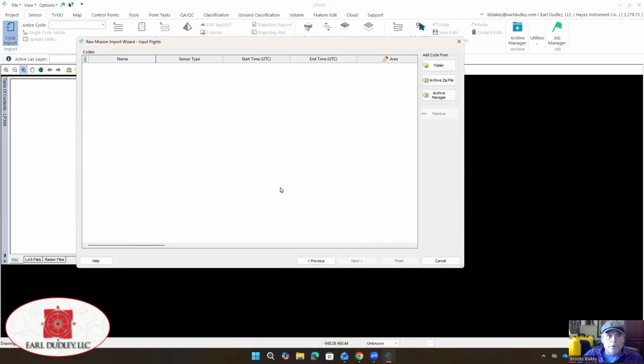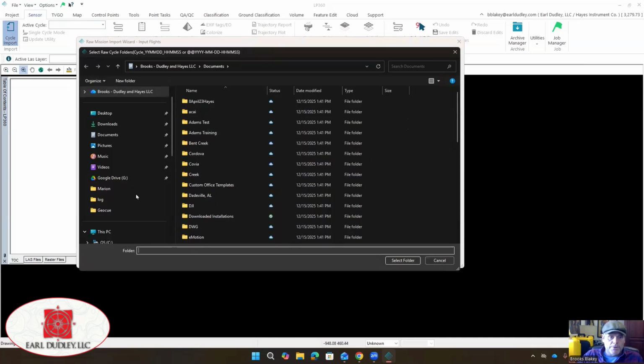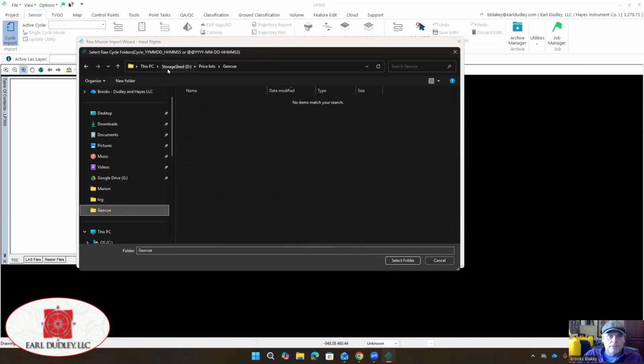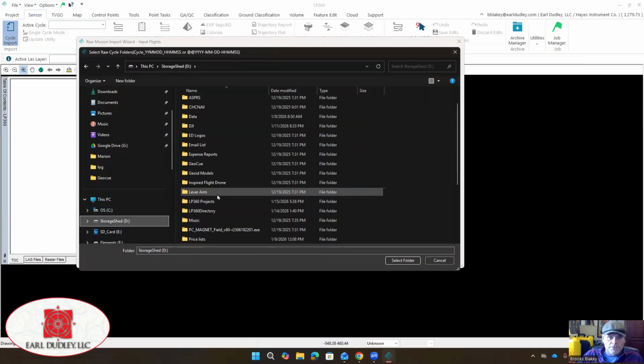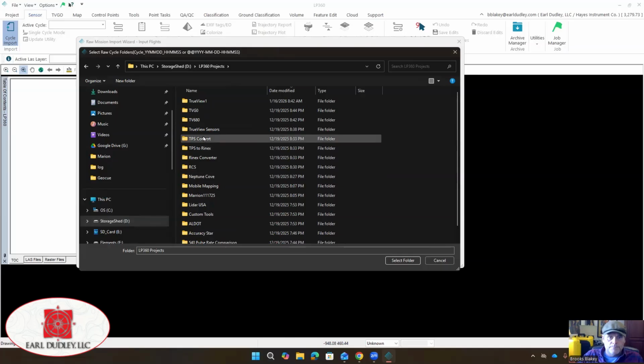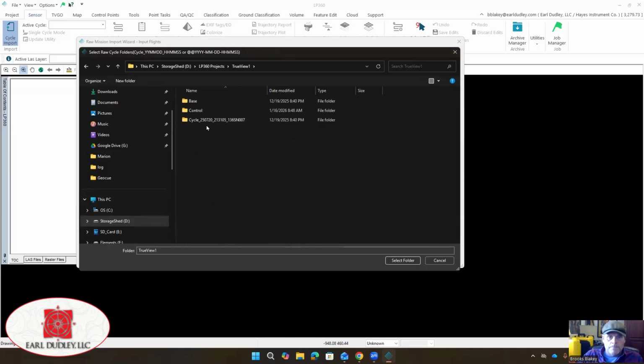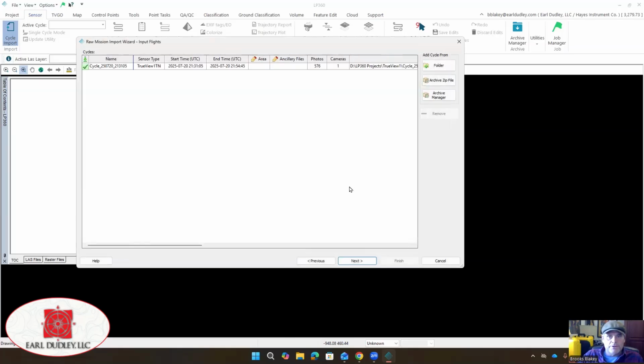Here we're going to import our raw cycle folder. So we're going to press folder and we're going to go find our raw cycle file. Okay, I'm just going to left click once, then press select folder.